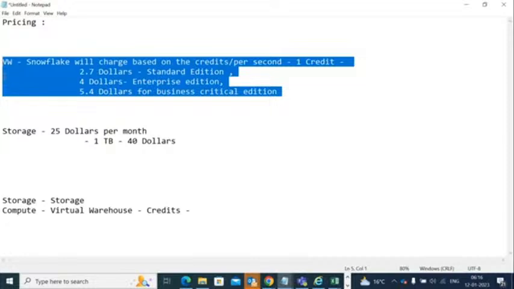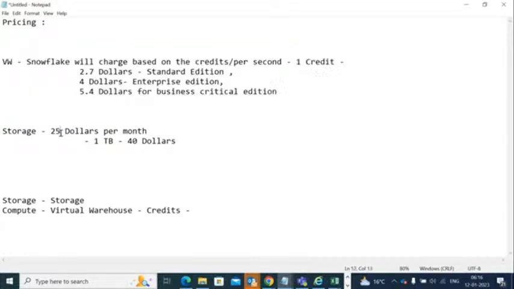What about the storage? See, if you have taken a Snowflake subscription, suppose let's consider this is the January month. Your organization assumed that the business is going to start from January, but unfortunately the business got delayed. Already you have taken the subscription, but you are not using it.